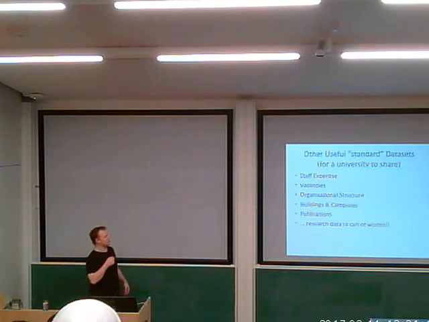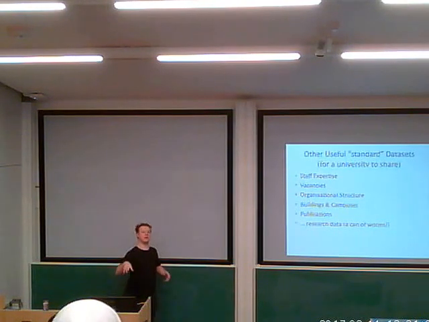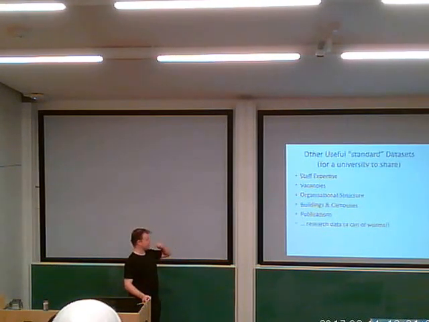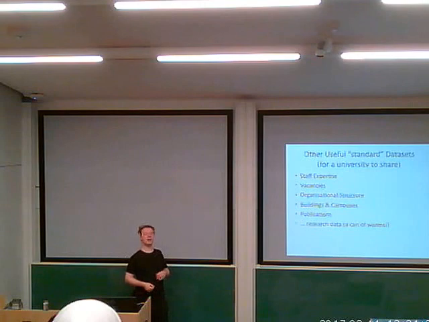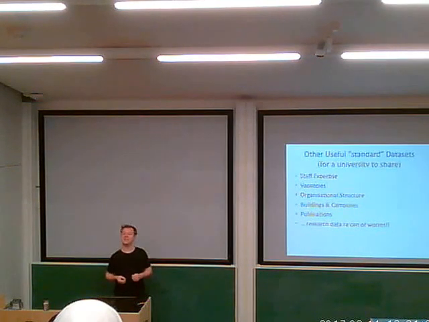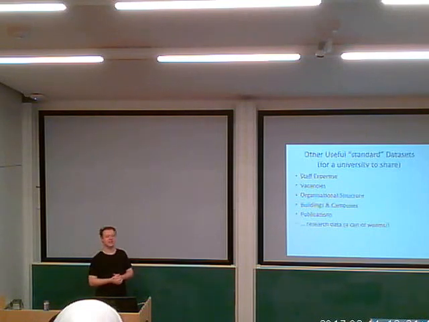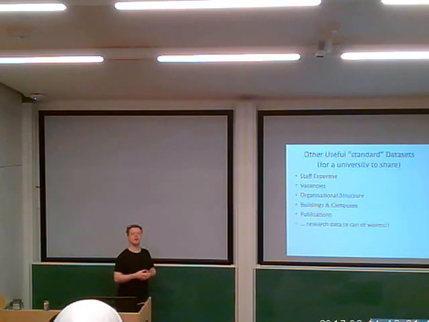And I've been thinking about what other data sets would be useful to share, not just internally as an organisation, but nationally. It'd be quite good if each university published data and you collected it up at a national level. Staff expertise, for example: the idea that Dr. Smith is an expert in open data, so when a journalist wants an expert in open data, they can search nationally, rather than just using their usual contacts every time. It would be good for exposure for the less well-known and early career academics.